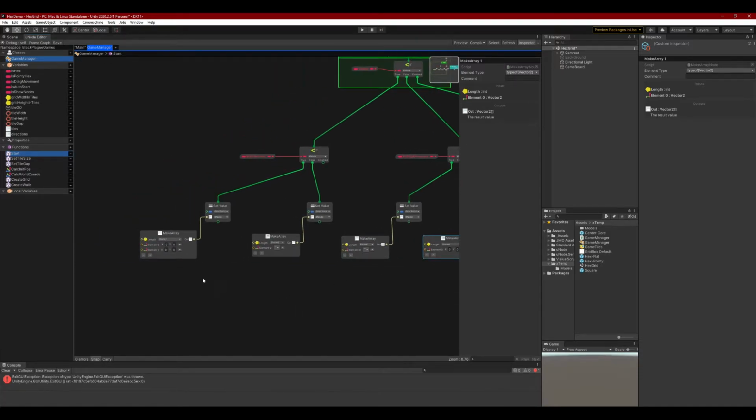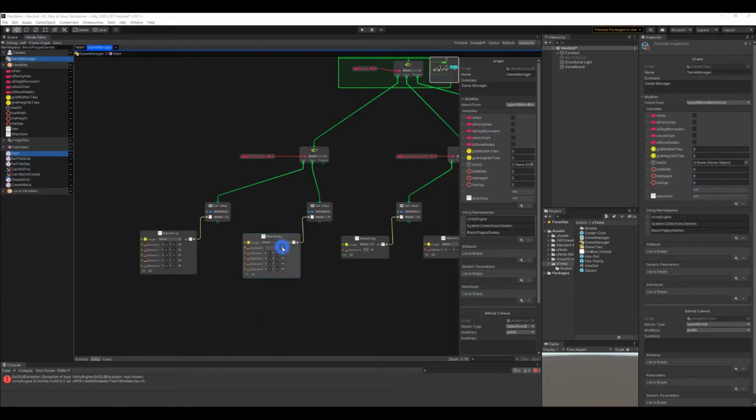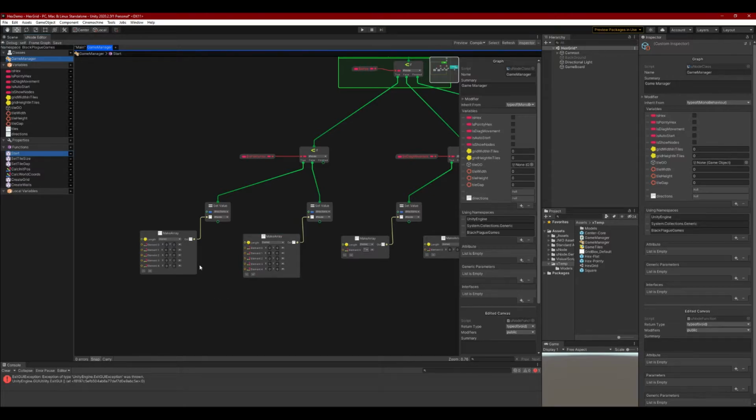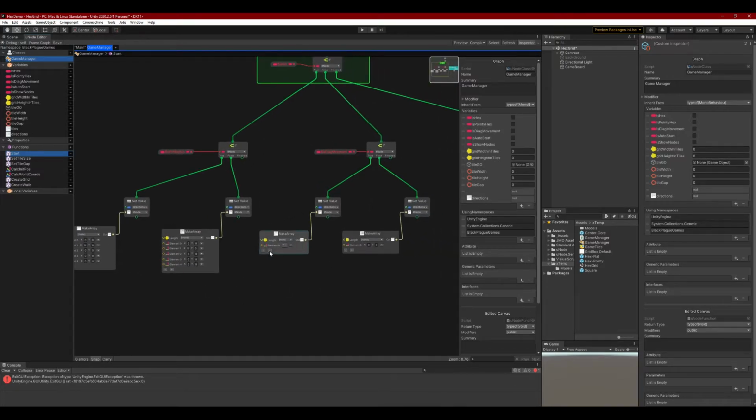Alright, now we're going to go ahead and just set the arrays up with the amount of slots that they need. The first 2 are going to have 6 slots for the hexes. Then we'll have an 8 slot for the diagonal movement square. There we go. And then we'll add 8 here.